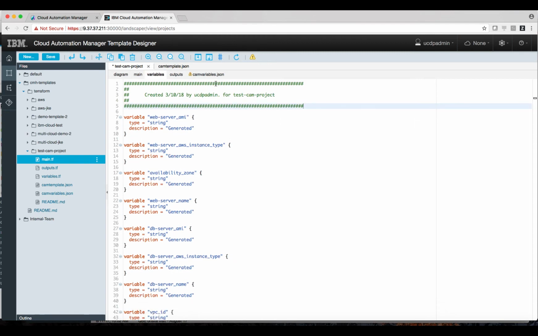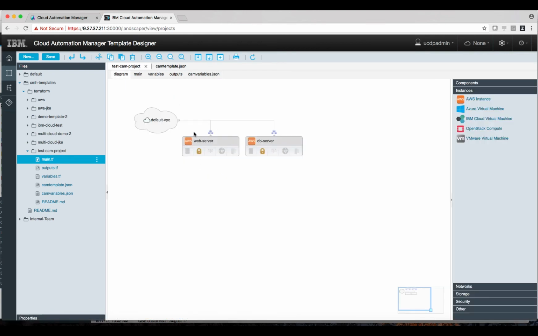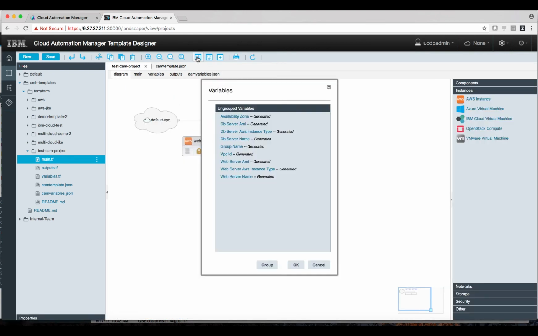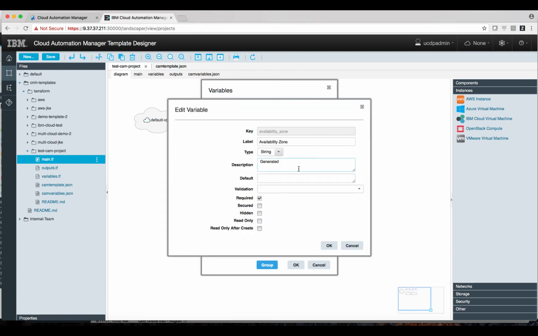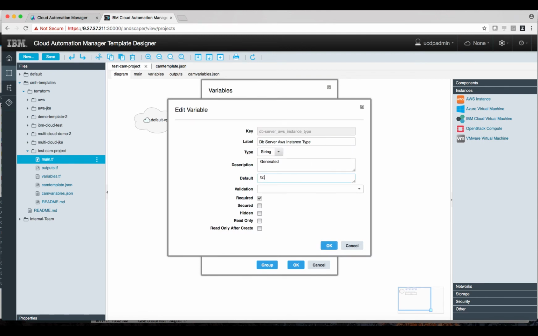And similarly, we have validation that shows we have a few CAM variables that are out of sync. The synchronize button will help us synchronize our CAM variables with our variables from our Terraform. Next, I can use the CAM variables editing feature to provide some default values for some of my CAM variables. I can set up other properties as well on my CAM variables. I can change these using either the source editor or this built-in graphical editor.